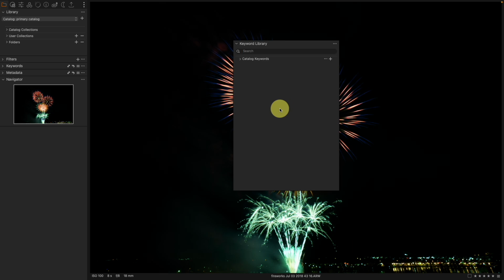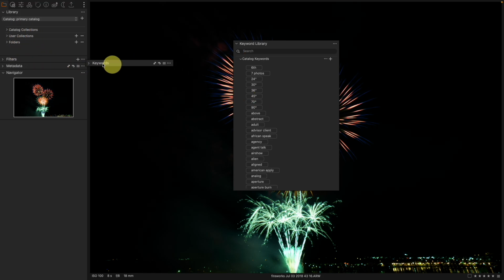Here's something I had a question about relatively recently, and it's actually interesting to examine and discuss. We have the default catalog keyword library, and you can make new ones. Now, why might you do this? You might want to use the keyword library to find regularly used keywords and add them to images by clicking on them, a way of adding keywords without using the actual keywords tool. And that's absolutely a legitimate way of adding keywords.